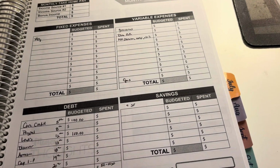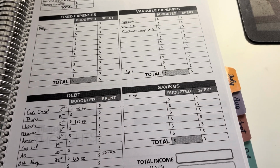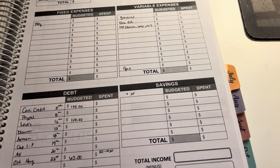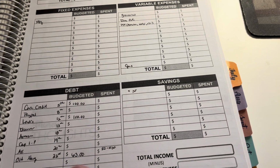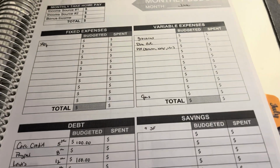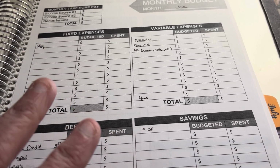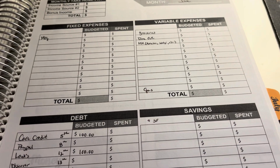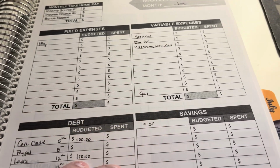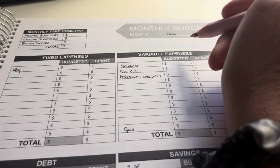I've explained this before. I get paid on a weekly basis, so I take care of the variable expenses, debt payments, some savings, and just a few fixed expenses. And my husband gets paid every 2 weeks, and his paycheck pays the mortgage and a couple of fixed house expenses. I just do that because it's easier, since I get paid weekly and can budget that weekly paycheck using the paycheck budget tracker once a week. But I still like to do an overview of what I would like to spend, especially variable expenses. So let's think about that now.